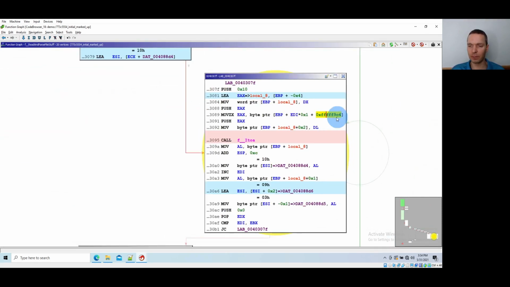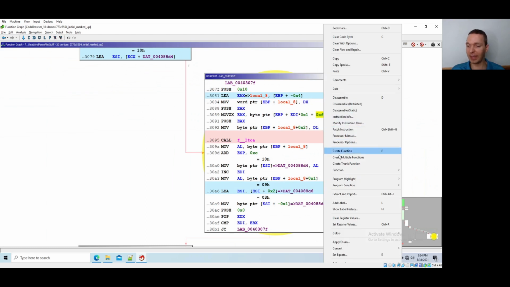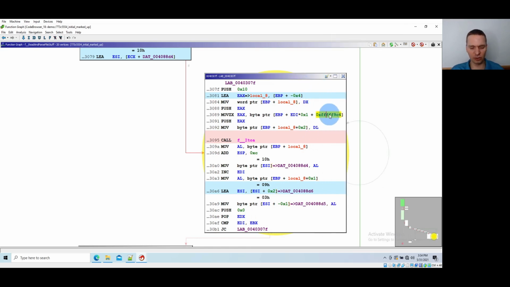Let's scroll back over. We're going to right click. And again, I don't know why this is coming up this way, where the add references is not showing up in this menu. Literally, the other times I've done this, it shows up. So something, again, just Ghidra, the graph view is a little bit buggy. Let's go back to the flat view.